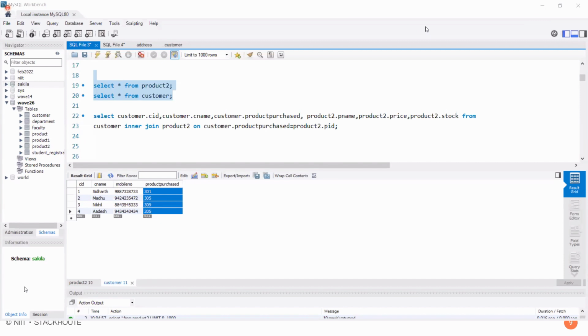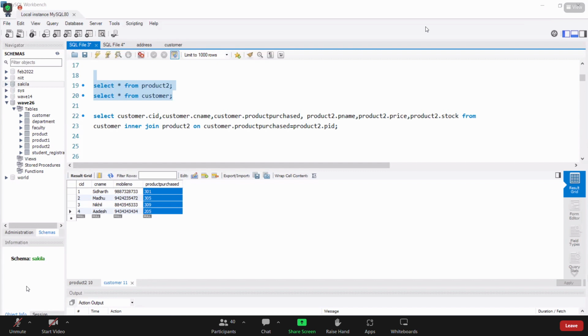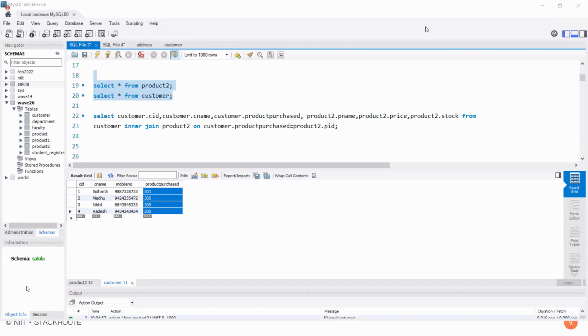Please look into line number 22 and 23. So I am going to retrieve records from multiple tables. To avoid the ambiguity between the column names, you always need to refer to the column name with the table name.